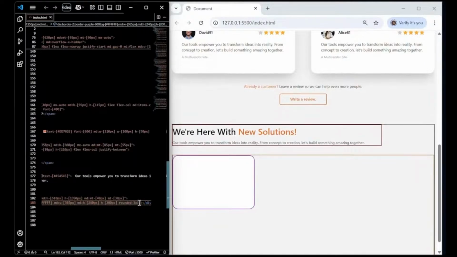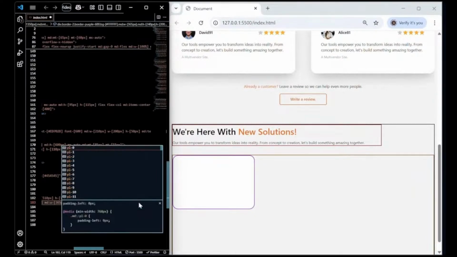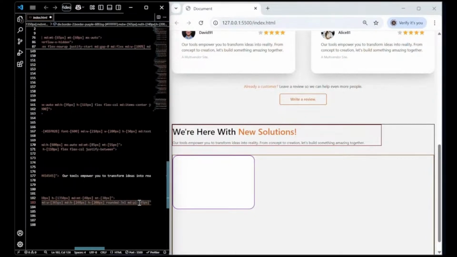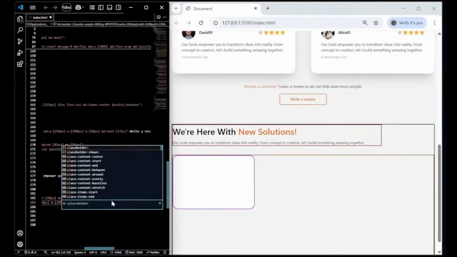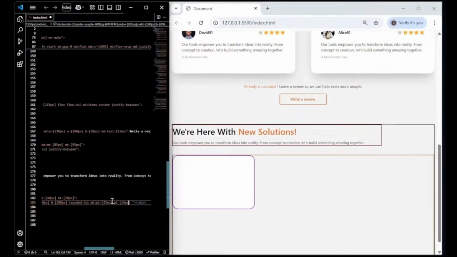Then we will provide some inner spacing inside this div by giving padding. So at first, we will give MD PL 45 pixel and PL 26 pixel. Now MD PL 45 pixel provides a padding of 45 pixel from the left in desktop screens, and PL 26 pixel provides a padding of 26 pixel from the left on mobile screens.